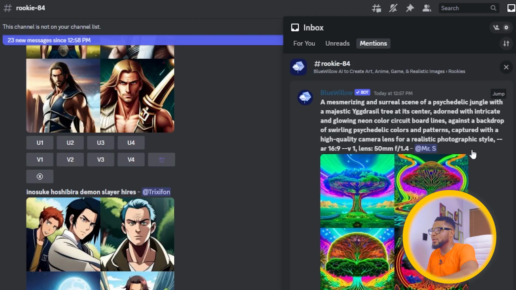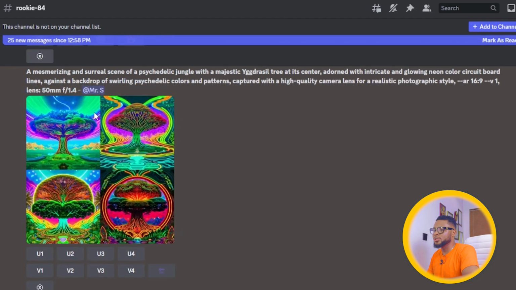And all I have to do now is to click on this jump and you will see it here. So this is our image that the AI created for us. So you can see the prompt that I used in generating this amazing picture. I want you to take note of it, although I will still give you the prompt example in the prompt list that I'm going to give you before the end of this video. So please stick to the end of the video so that you don't miss that prompt example.